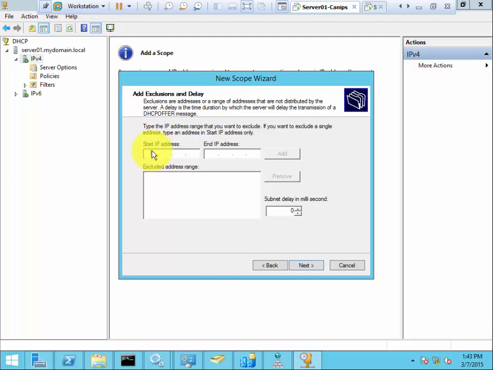Or you can. This is the range we gave, right? Yeah, you're saying 1 and 2, exclude those, add them, and then do 50 to 100, and then add them as well. We can add any and exclude any, but there should be a reason for that. Because it says range of addresses that are not distributed by the server. Oh wait, no, distributed. No, the ones that we want to use right now. That's the point. I'm going to tell you now. We include those IP addresses here which we do not want to give on the DHCP.